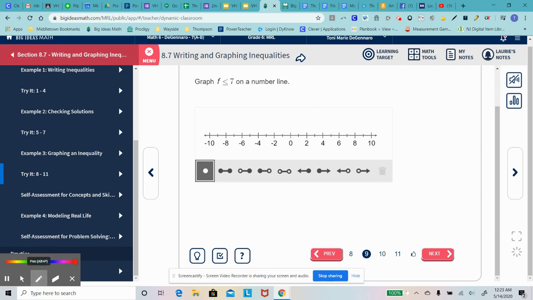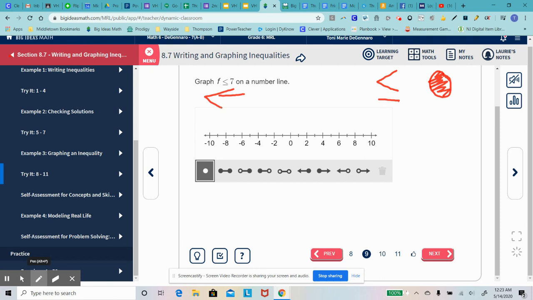Okay, so we're going to do 2 more. We're going to do number 9, and the reason why I'm doing this one is because I want you to see that now it is a less than or equal to sign. So think about if we're going to have an open circle or a closed circle. So if you said we're going to have a closed circle, you are correct. Is the variable to the left? Yes, it is. So that means we can look at the arrow, and the arrow is going in this direction.